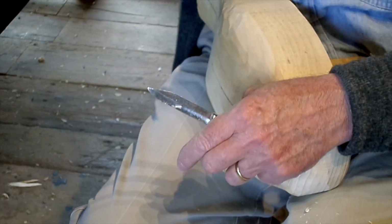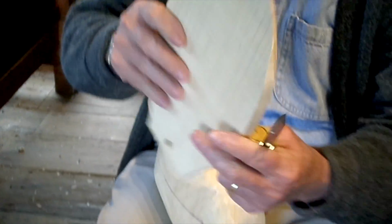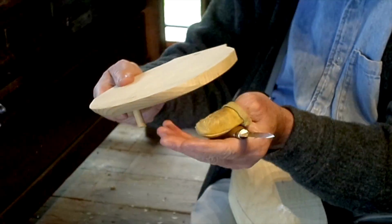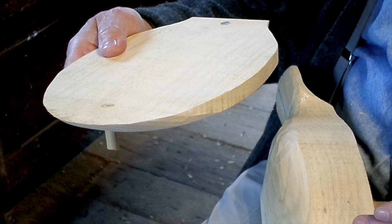When I add the board, the bottom, which is this piece right here, this will be all carved off. And it will meet the curve on the side, and give it a nice rounded shape.